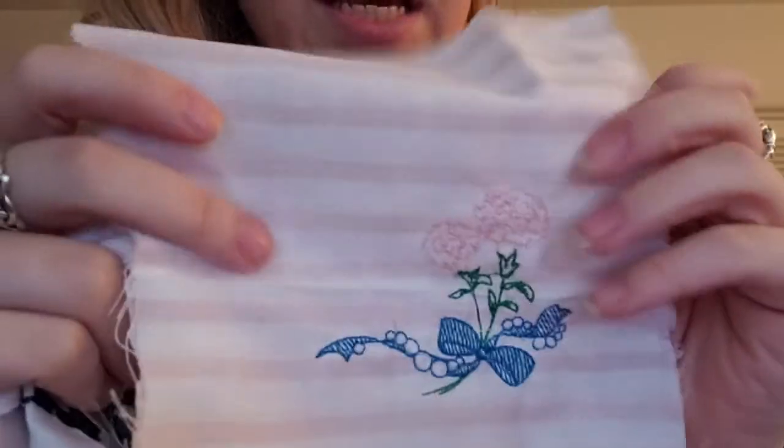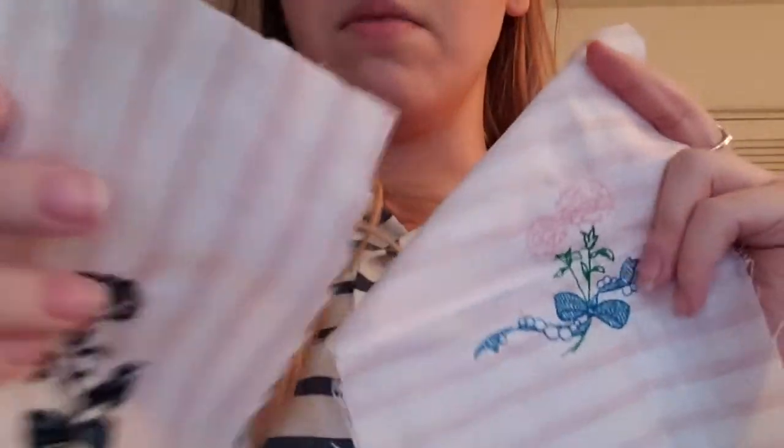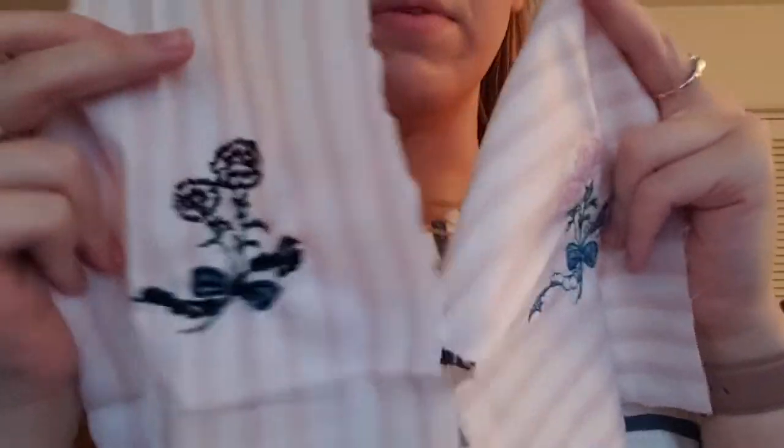But I really like this striped fabric, and I really liked the idea of popping a floral design on it. It seemed really, what's the word I'm looking for? Vintage-esque, I guess.